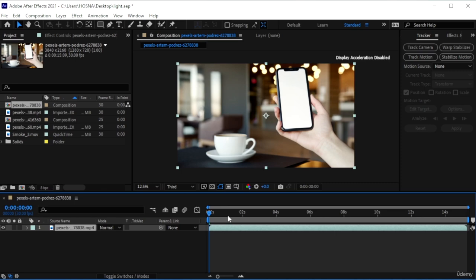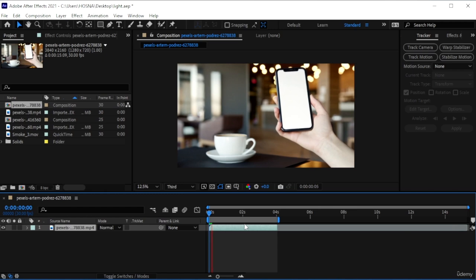And now in this comp, we have a cup. Let me bring this to third. Cut this to 4 seconds. Trim it. And let's see what we're working with. We basically have a focused element, which is the hand and the phone. But in the background, we have a cup.